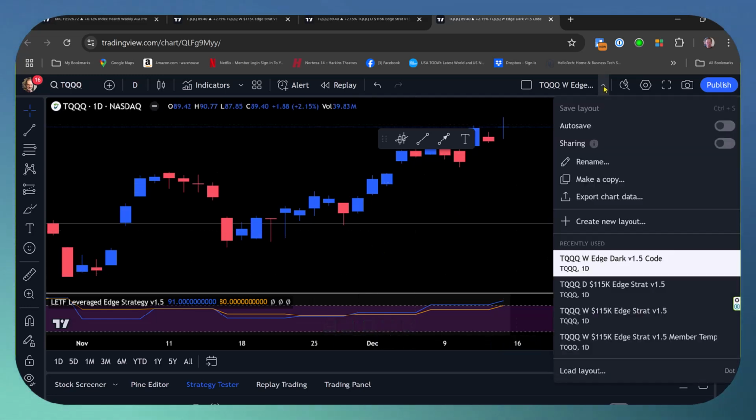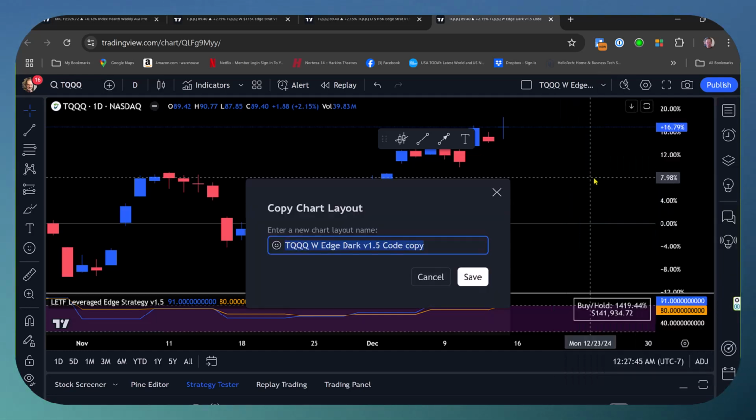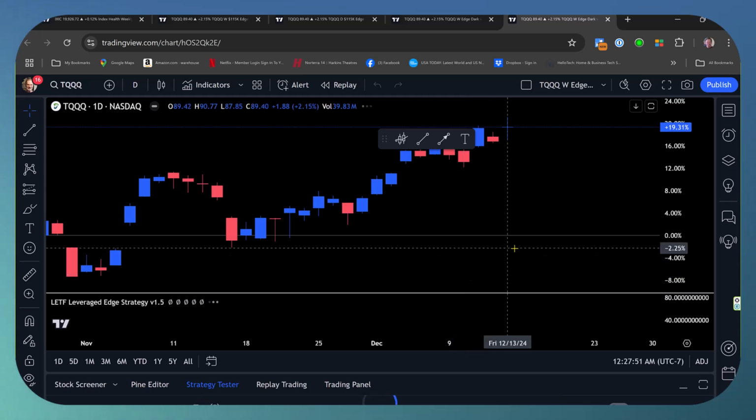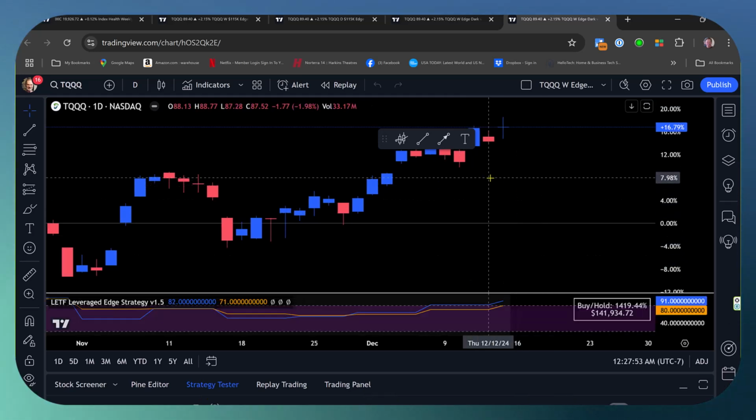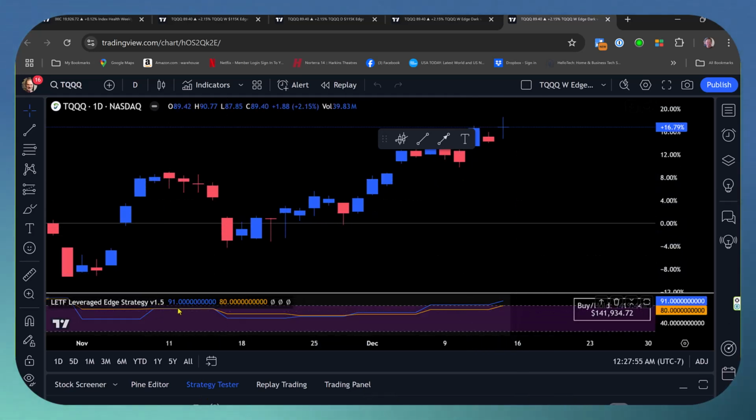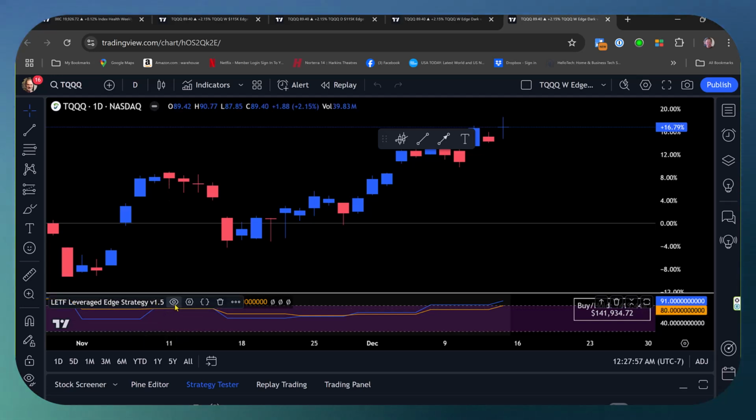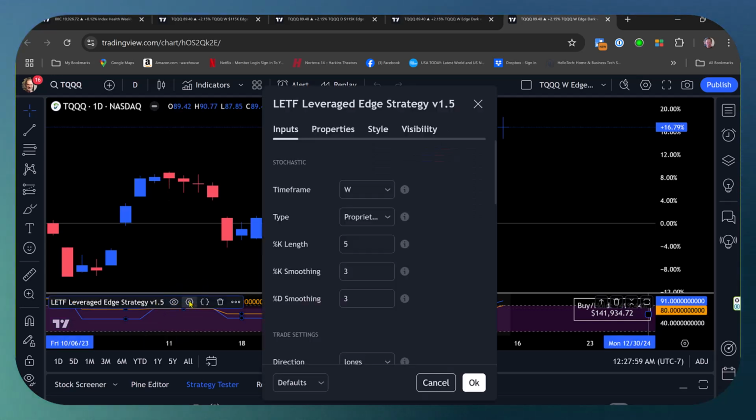Now we're going to make a copy of this. And we'll just leave it called copy for now. All right, now we have the dark chart again, and we've already got the strategy loaded up in it. We're going to go ahead and change this to a daily version of the strategy.